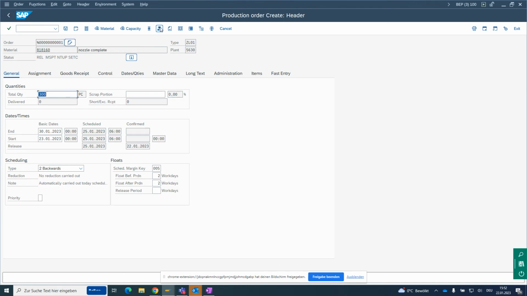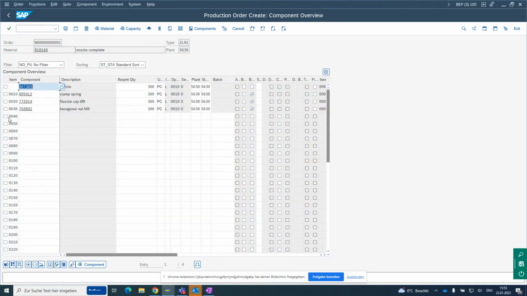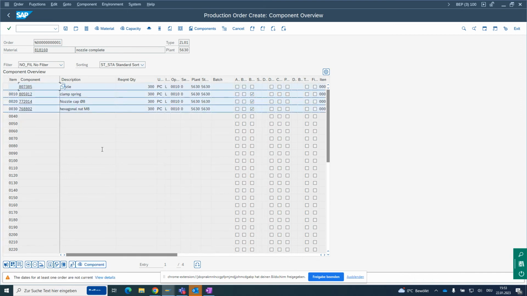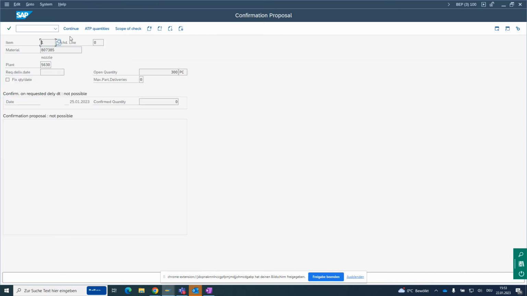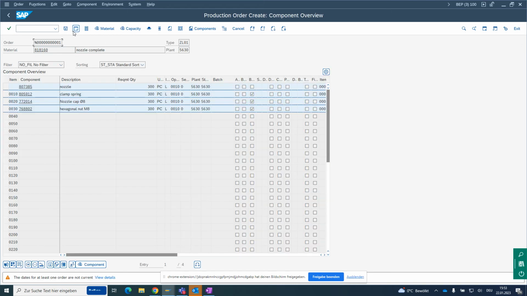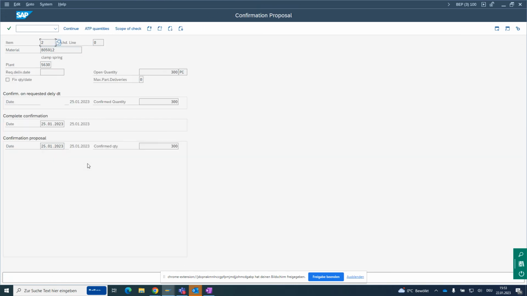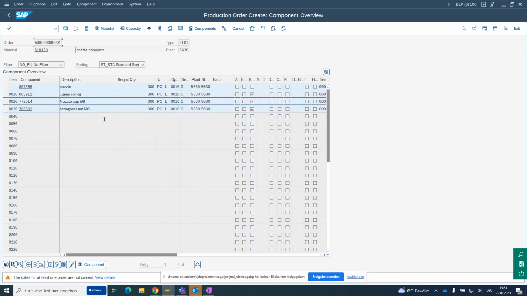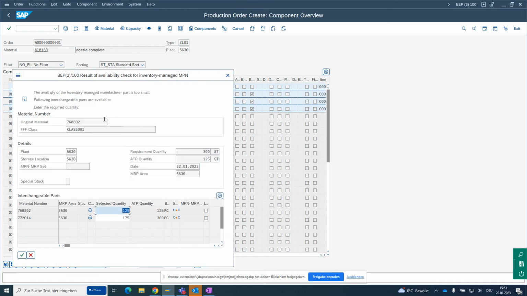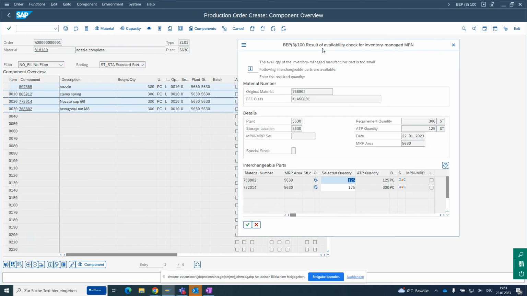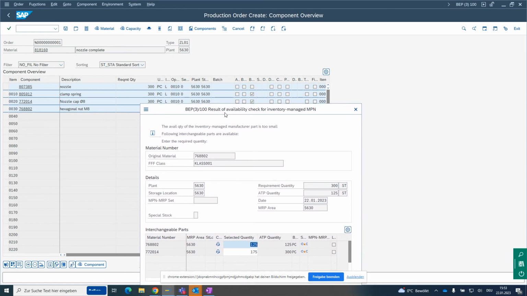So what I do now is go to the component list, and either I go directly to this part, or if I don't know which part is interchangeable, I just do this: availability check on different parts. The first part, okay, I cannot do anything. Second part, also nothing. Third part, nothing, because there is enough stock, so I don't need to replace it.